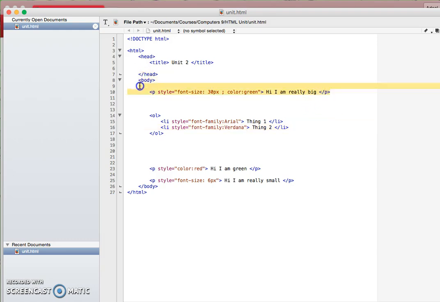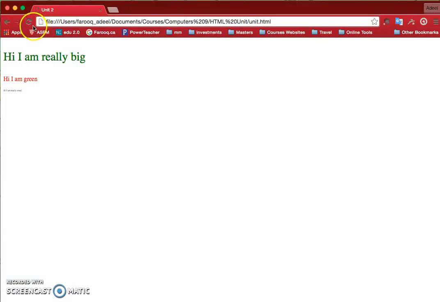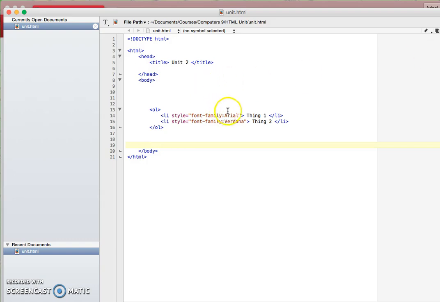Let me just get rid of all the rest of the paragraphs so it's easy to read. So save it again. If I refresh it, okay, you can see it's 2 different fonts because of the size of them, okay? And it includes also that the numbers on the left side are different. So of course, just like anything else, if I want to add some more to the style, I can just do semicolon, for example, font-size, colon, in this case I'm going to do 30px. Okay, and I press save and refresh.